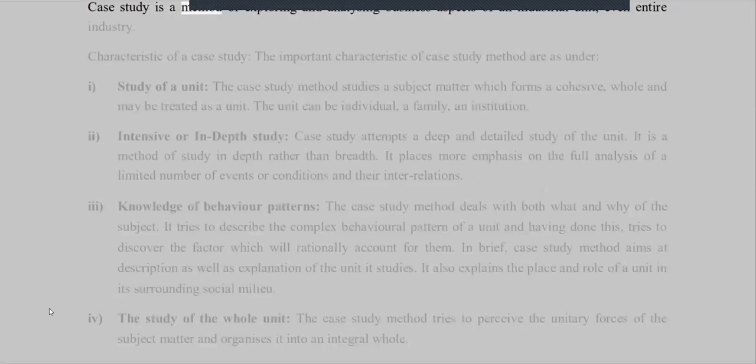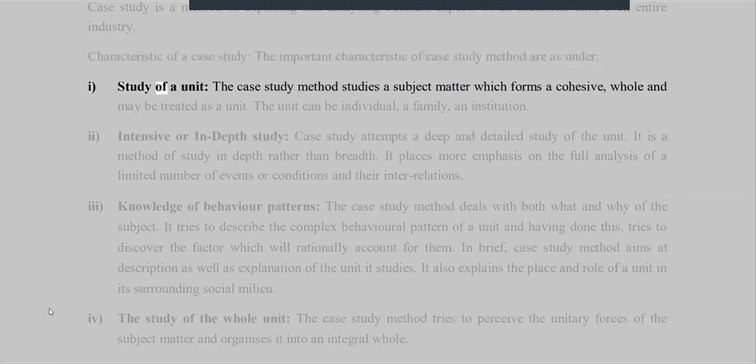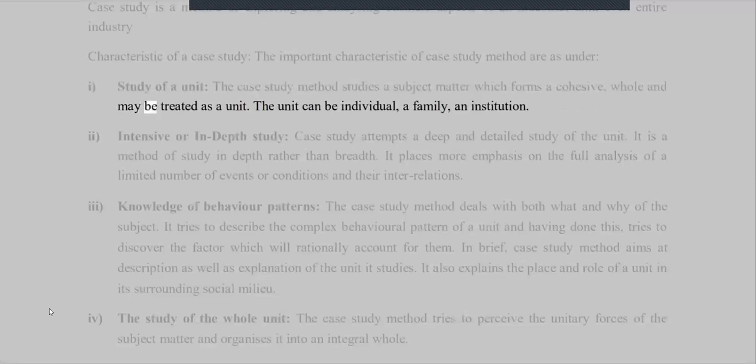Case study is a method of exploring and analyzing business aspects of an industrial unit, even an entire industry. Characteristics of a case study. The important characteristics of the case study method are as under. 1. Study of a unit. The case study method studies a subject matter which forms a cohesive whole and may be treated as a unit. The unit can be an individual, a family, an institution.